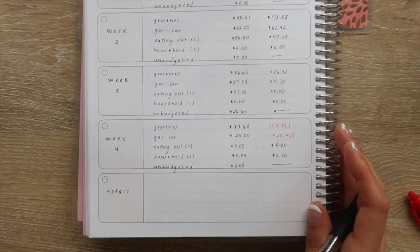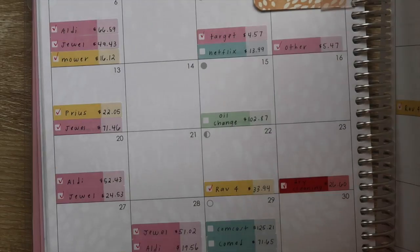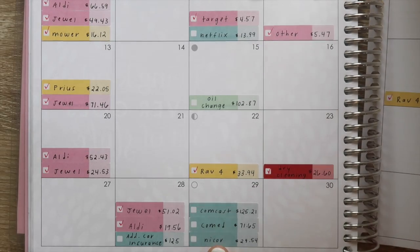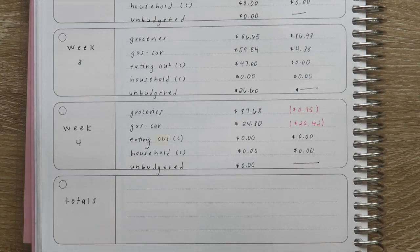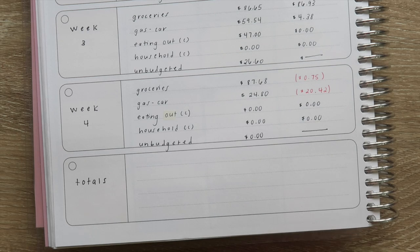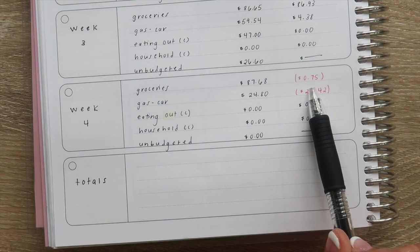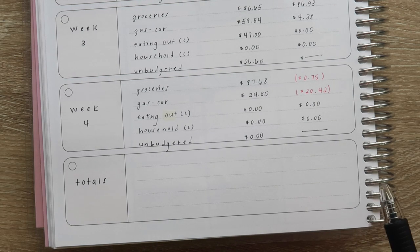So now that week 4 is done, we kind of see how we're doing. I think in total, we'll do pretty well this month just because I've already paid a few of the bills, and I know some of those are a little bit less than what I expected them to be, so that's good. But yeah, I think we'll be in pretty good shape as long as nothing crazy happens in the next couple days. But again, I don't want to finalize anything. I don't want to add the totals here until the month has completely ended, just so I know, okay, well, right now we're over by 75 cents, but if Jason goes and gets Macy some snacks or something, we'll definitely be over more than that. So anyway, that is how we're doing so far.